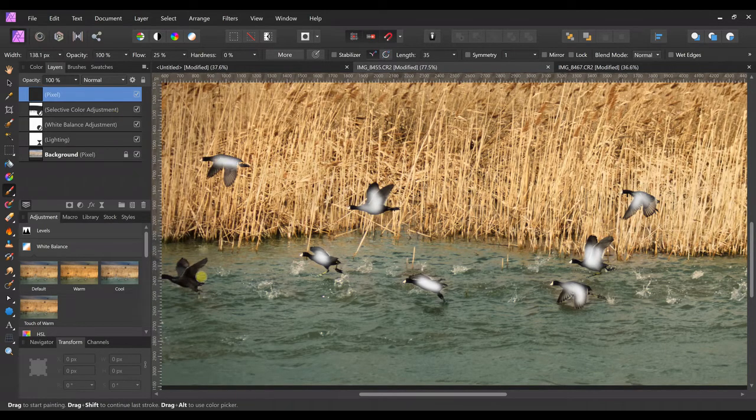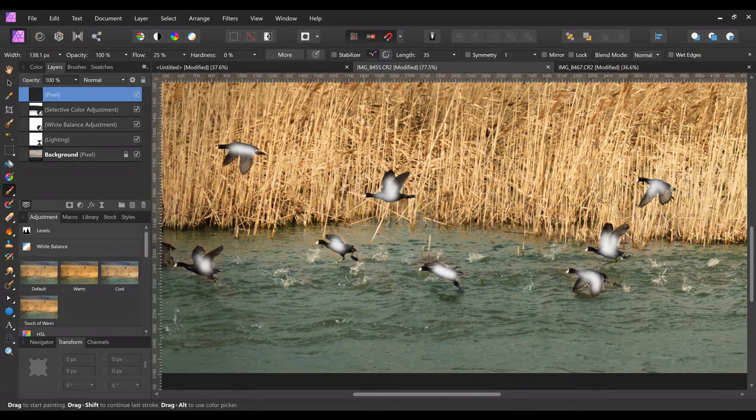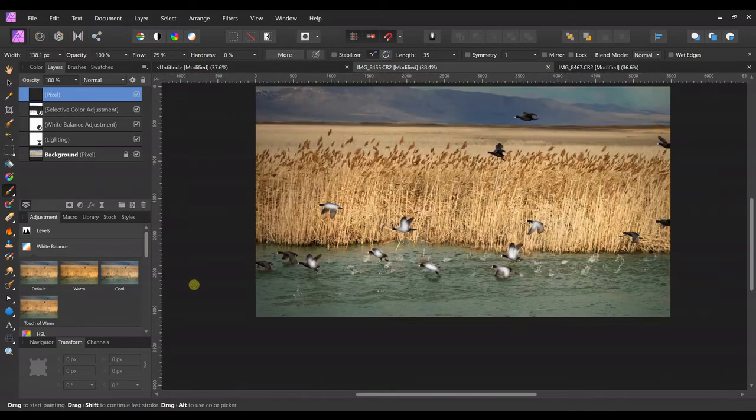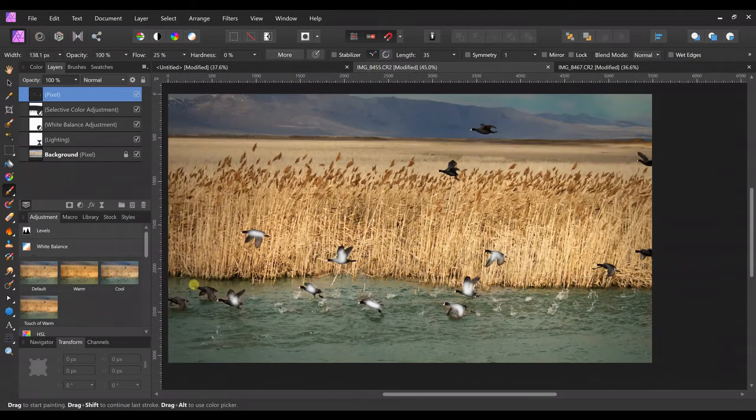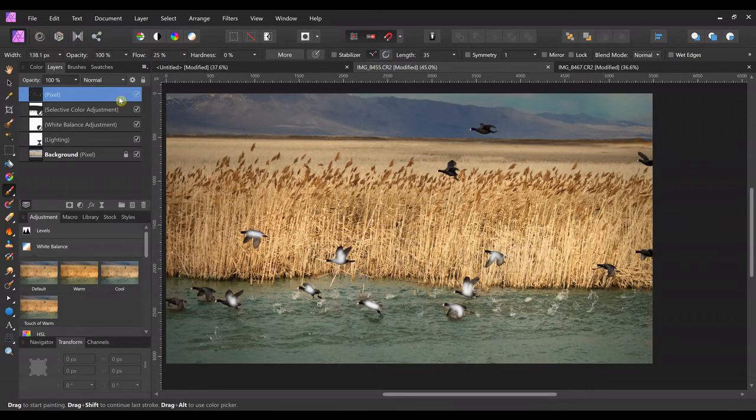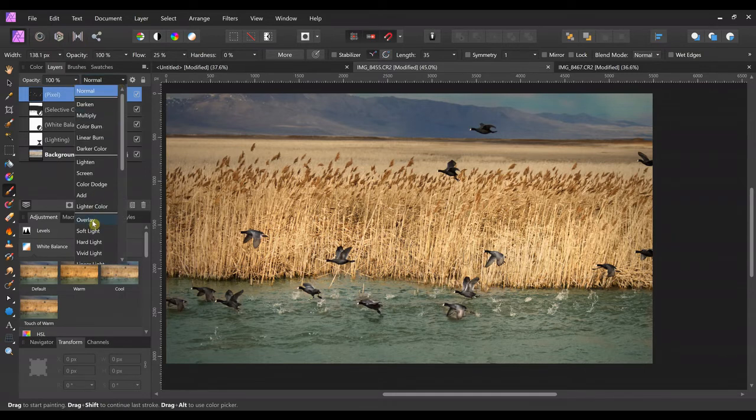Let me see. I'll try and use the mouse here for a minute. It's so much slower with the mouse. All right, we're not going to do every bird. We're just going to do some. All right. Now, all you have to do is change this to overlay or soft light. There we go. It wouldn't come on. So we're going to change it to overlay. And it can be a little bit too bright, like this guy here. So maybe we'll lower the opacity a bit.